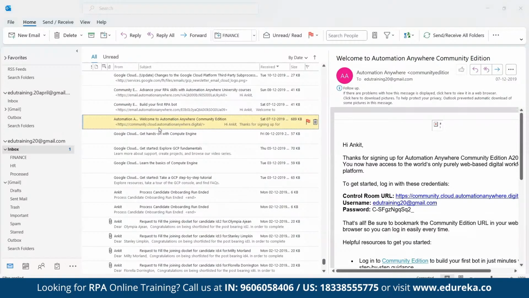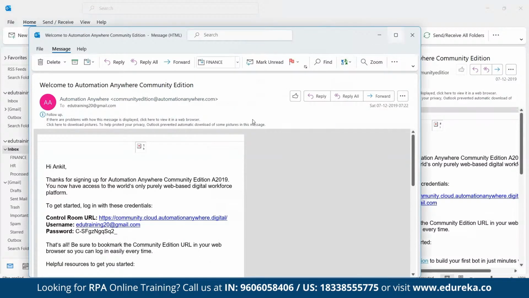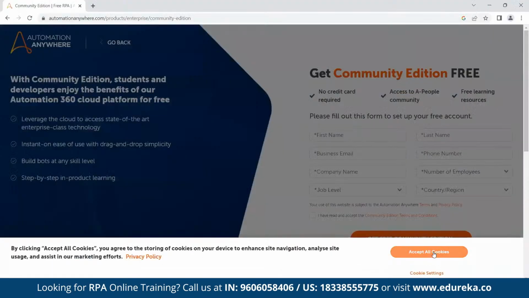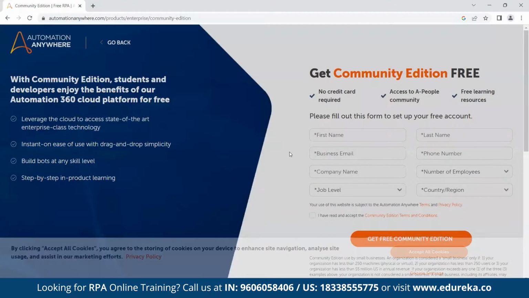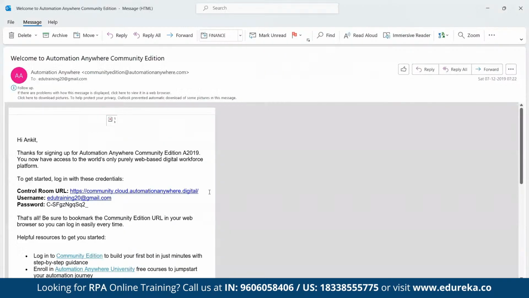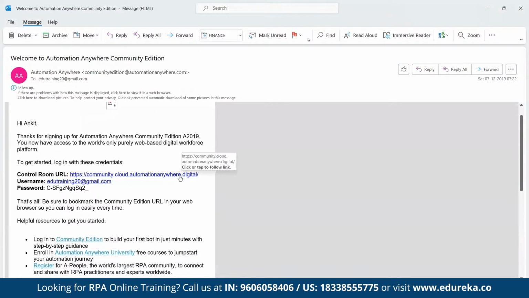We already have an account. So over here, you will have to register yourself. You enter your first name, last name, provide all the details. And once you click Get Community Edition, you will get this kind of an email notification over here. So what we have to do is we click over here in this link.